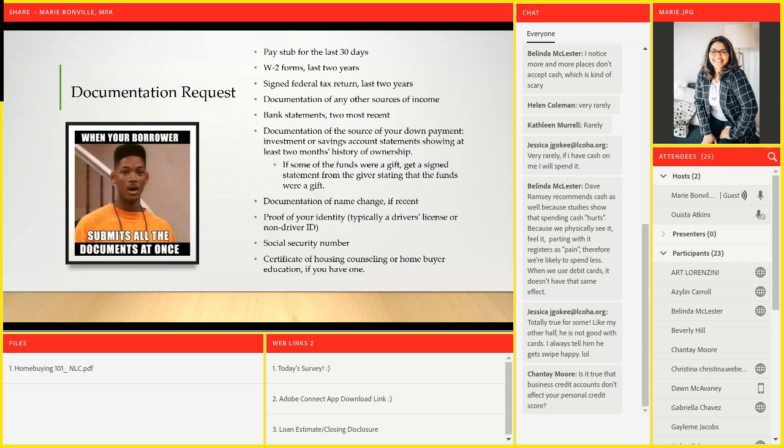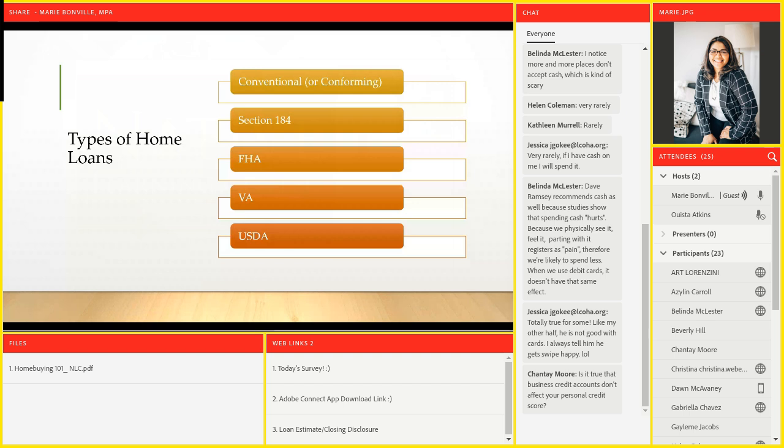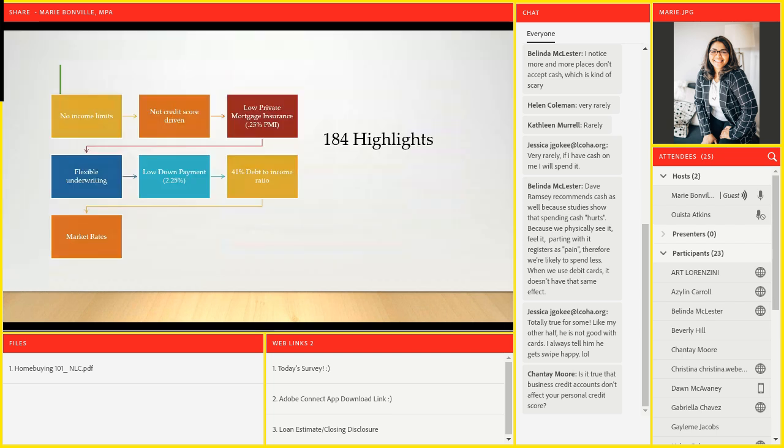Of course, there's other documentation like your identity. They're going to need your driver's license or your tribal ID card, social security number, etc. So gather these things now. Make sure you have them all in place, because your lender is going to ask for them every 2 months, if not every month, depending on where you are in the process. And it's funny, borrowers are happy to be through this process, but they get annoyed that they have to turn these things in every month. So you just gotta let them know ahead of time that it's going to happen, and then it's not as bad.